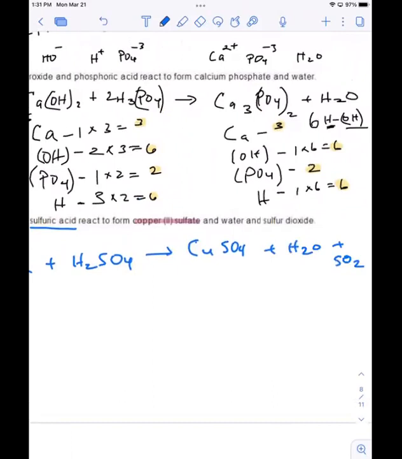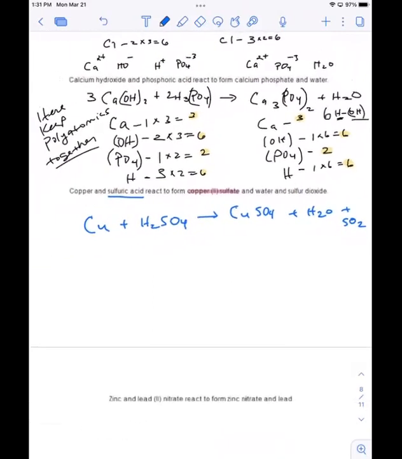And sulfur dioxide. Now notice on this question, we do see the sulfate polyatomic by itself intact on both sides, but we don't see this on both sides. That's only on the right side. So this one, we're going to have to balance atom for atom. We're not going to keep the polyatomics together and balance them separately.